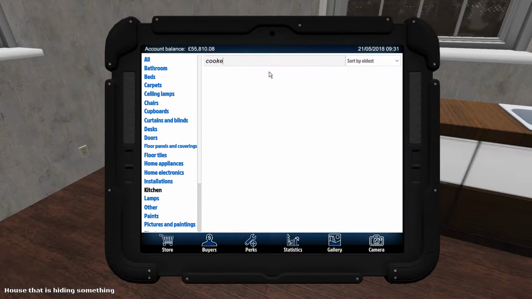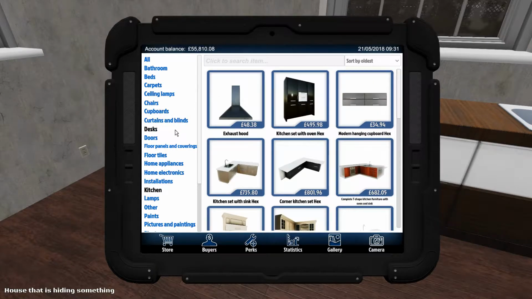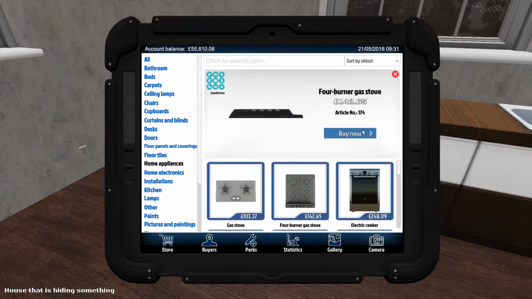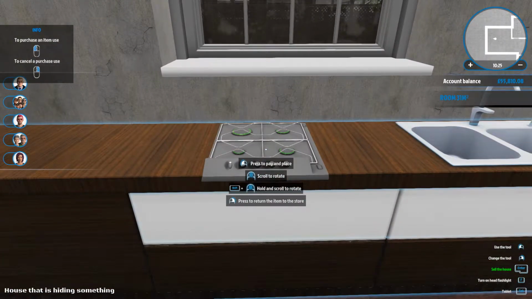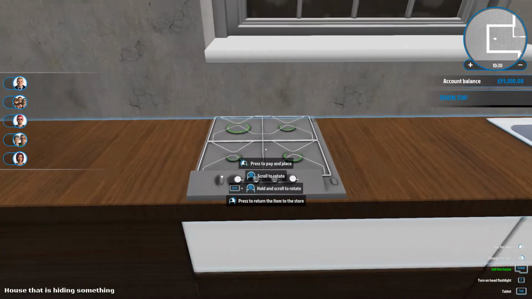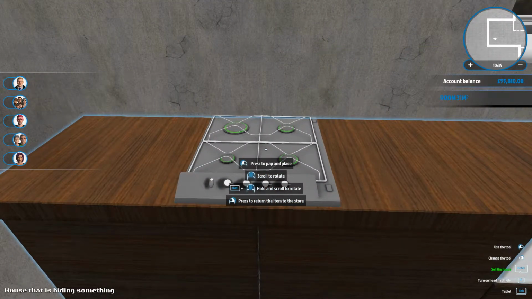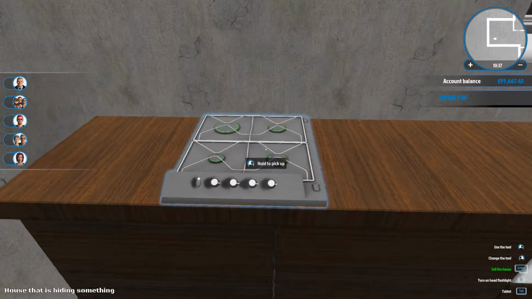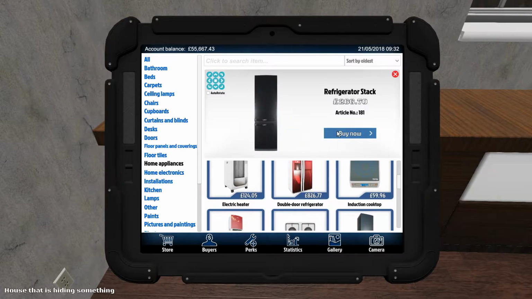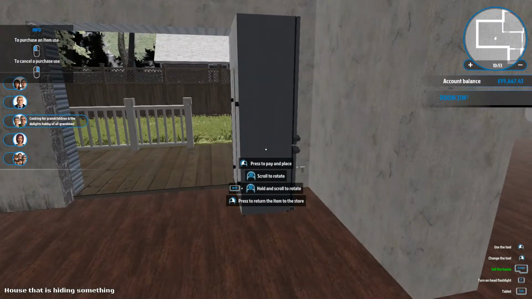Oh, where are the cookers? Ovens? No, I'm pretty sure. Gas stove. Can we get this? We'll put that this side. Put it about there. Then what else is there? We'll get the stack fridge, which can go over here.